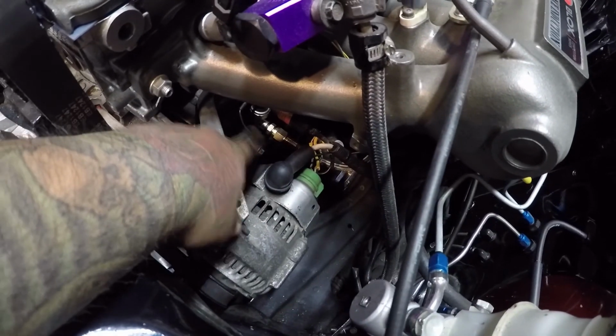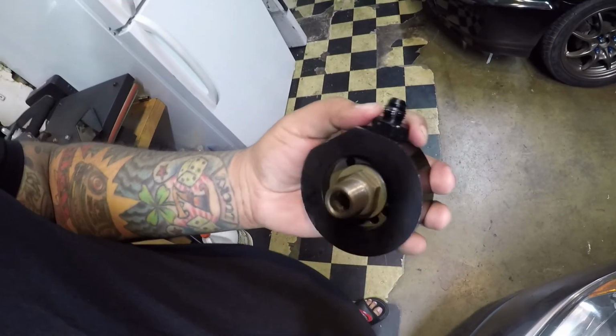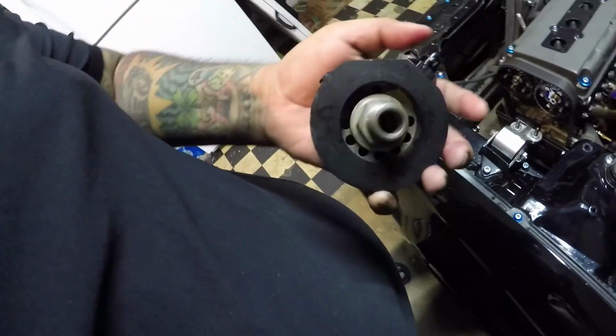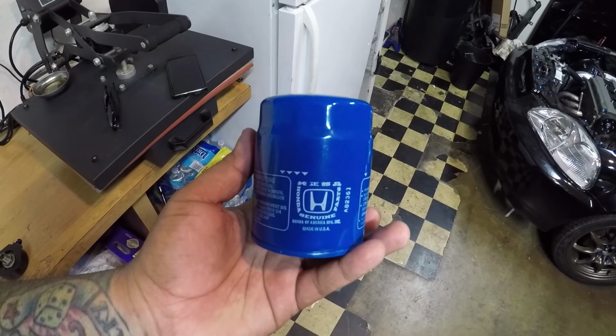So I'm gonna remove all of this where the oil pressure switch is at, the line's at, and I'm gonna be replacing it with the Golden Eagle kit. Luckily I went and found a fitting that'll just fit the hose that I already have, so I don't need a hose. I just needed a block off and the fitting to fit it pretty much. So all I'm really missing now is just the oil filter, which of course we have to get the OEM Honda.